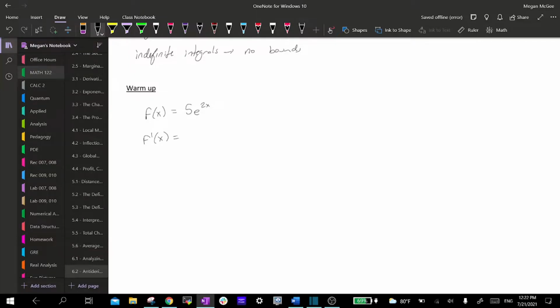All right, in this case, we want to use an exponential rule. We can also pull out the constant. So it's just the derivative of this e to the 2x. And we have an exponential rule that says we need to pull the 2 down, but then e to the 2x, everything else stays the same. If we multiply this out, we end up with 10 e to the 2x as our final derivative.